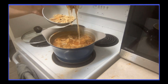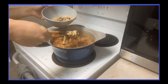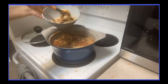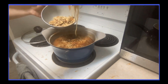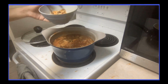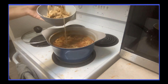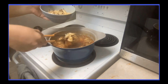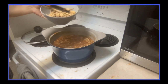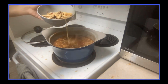Mmm. I especially love to have baby corn here. And this is just going to be for a first batch, and then after I get hungry again, I'm just going to go back for seconds. Because this is really just for two people, right? I'm just going to make this for myself, so I want to come back for seconds later, of course.